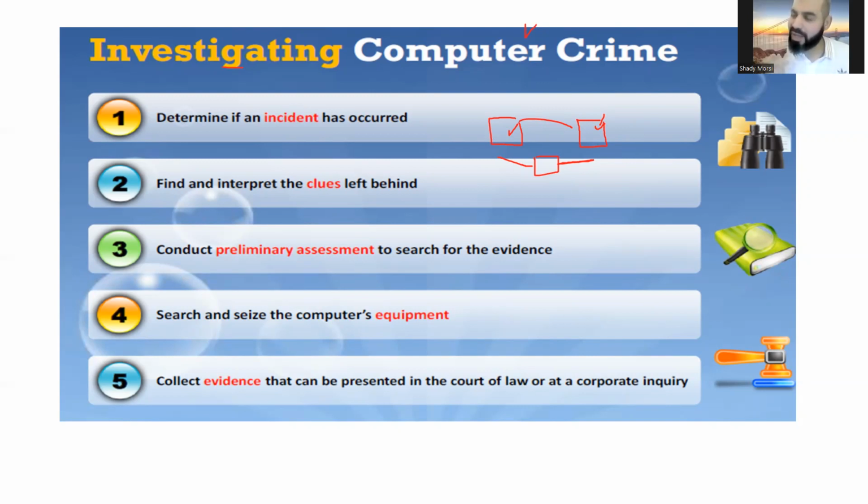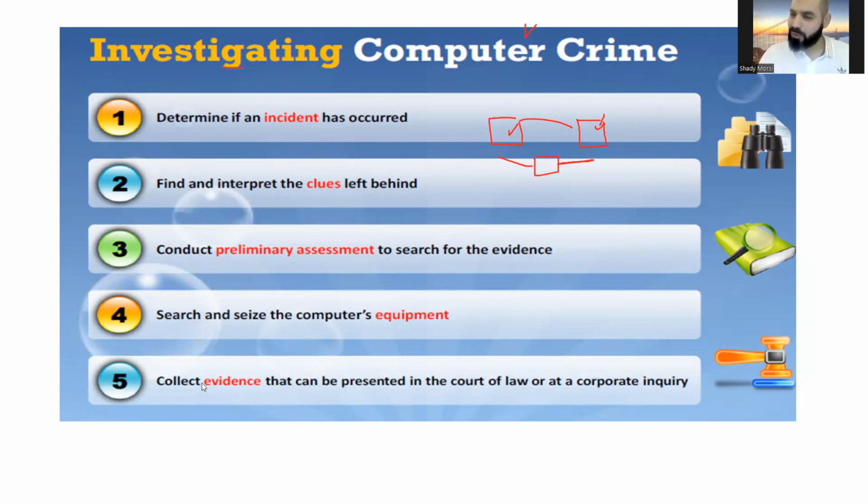So now I'm going to search his computer for what this malicious guy was doing, and I will seize his computer, take it to my room. You cannot do this without a search warrant or even a permission from the company. So this is important. You will need to seize it and search the equipment, but only after taking proper permission.